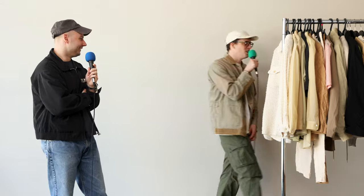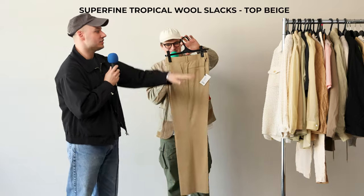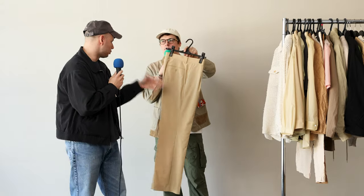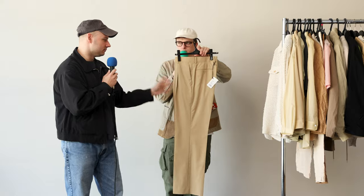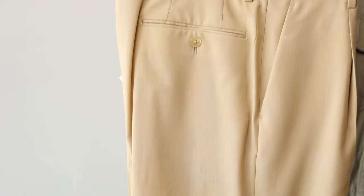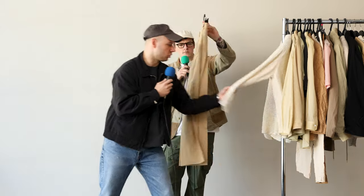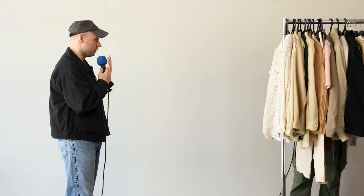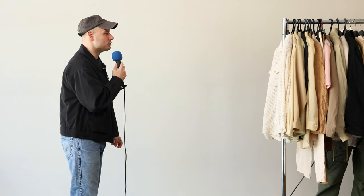We're back — we got that fire marshal out of our hair, passed the inspection. Moving on — this is a really elegant pant, very similar to what we looked at up front. It matches — same fabric. Everything I said about that one being lightweight, textural, pretty easy to wear. This is better than wearing shorts — it's like wearing nothing. So comfortable and breezy and lightweight. Matching it with something heavier and more textural, it suddenly becomes this more casual, easy to wear thing. Every time you put on a pair of dress pants like that, you're suddenly wondering why you don't wear these all the time — it feels like wearing pajama pants. It's a nice, simple, straight leg too. These are kind of a classic from Oralee.